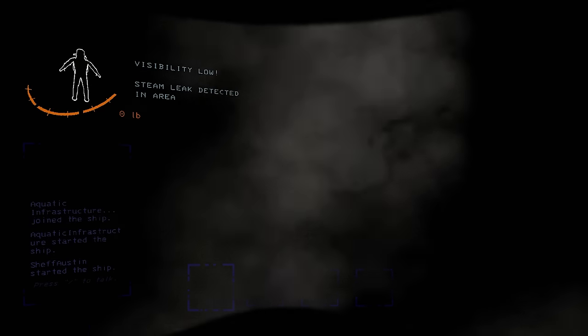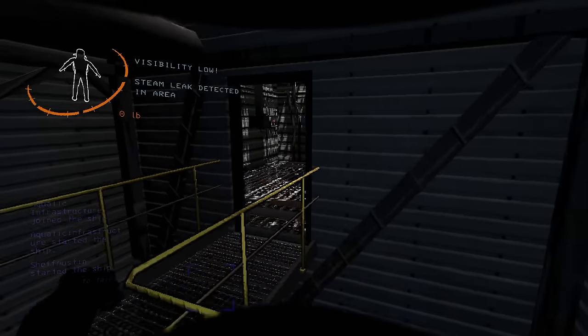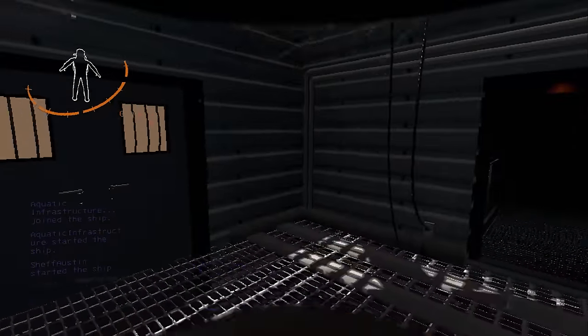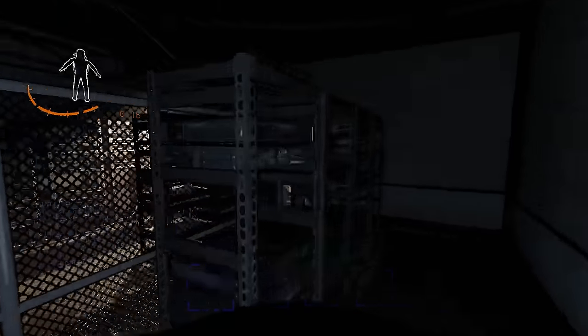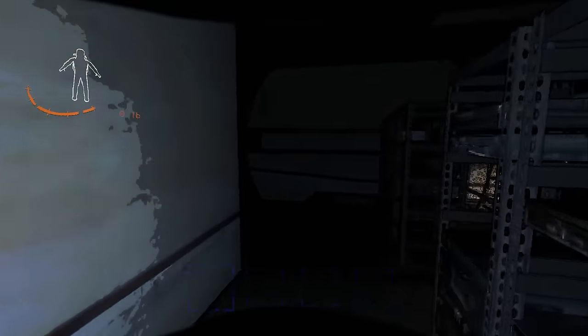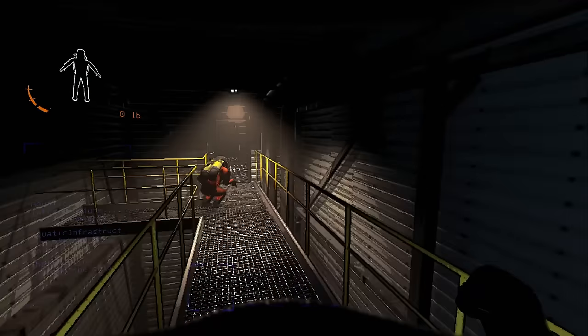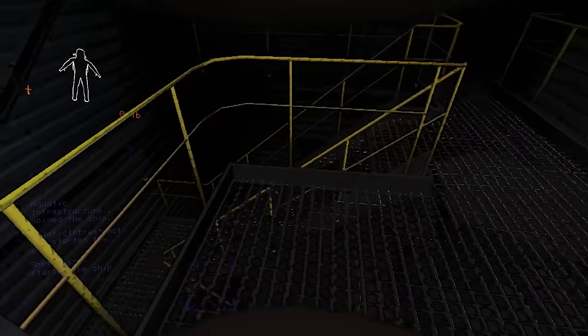Okay, but this one just opens away from the main entrance. Which one? This one that I just went to. Oh no, wait, that's correct. Right? That is correct, yeah. Okay, whatever. This is why I do challenge runs and not guides. Yeah, I'm not built for guides.